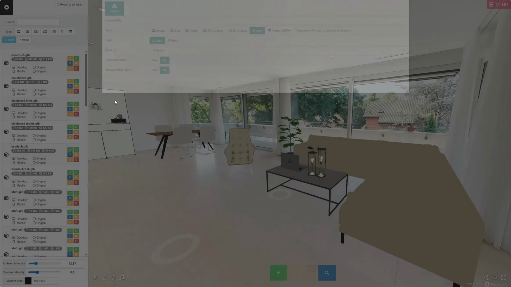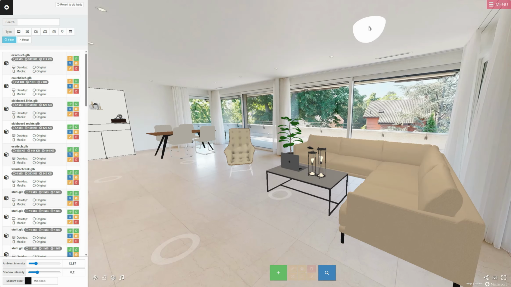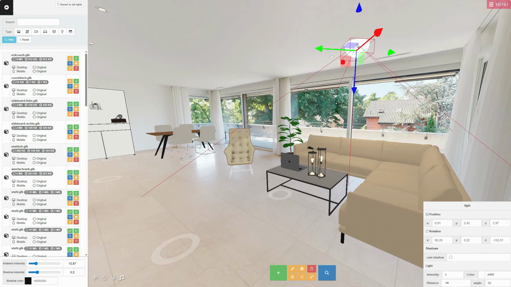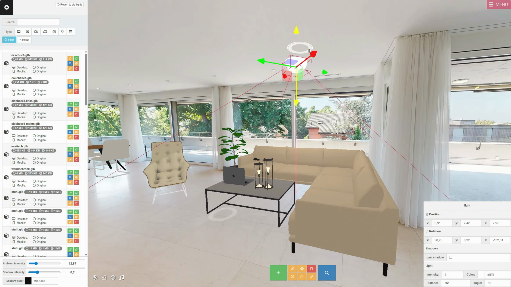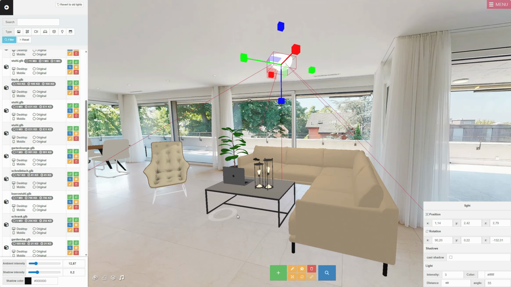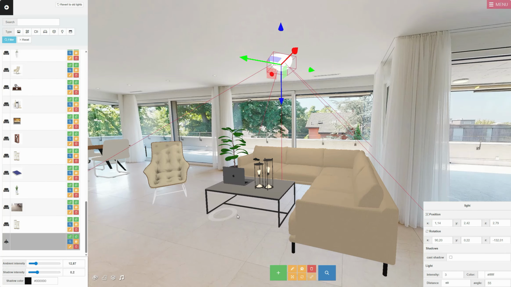Let's try using spotlights. Spotlights behave similarly to a flashlight or a stage spotlight. They project light in a conical shape and can be adjusted in terms of intensity, angle, and distance. Like other virtual staging elements, they can also be moved and rotated using the standard gizmos. After positioning the spotlight, you will notice thin red guidelines indicating the circumference of the light cone. These guidelines will update dynamically when changing the distance or angle settings.